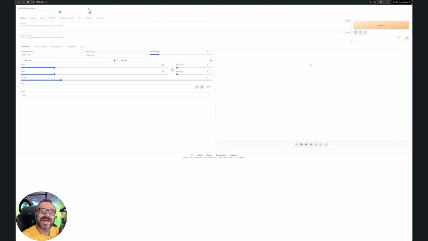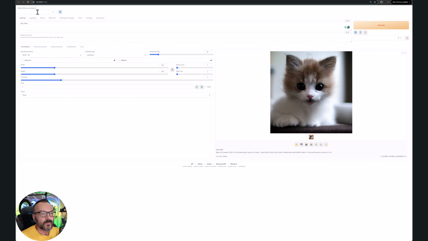Few things we actually need to set up before we start processing. So if I'm going right here in a prompt and type "kitty fluffy" and try to generate, I will have some errors in some cases, because we also can select a checkpoint, but you can see by default it already starts creating an image for us. So it's kind of out of the box. We install it and we're ready to use.